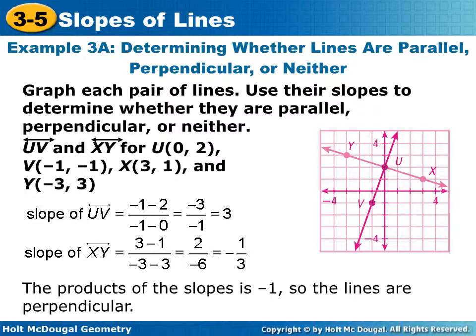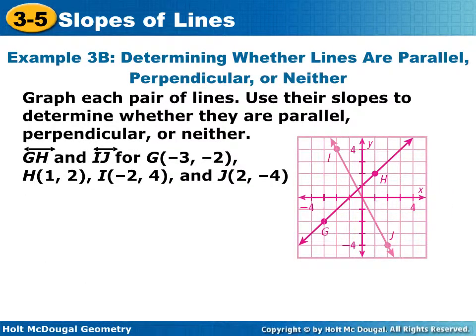Let me add a word of caution. You can never say that lines are perpendicular just because they look perpendicular. We gave a graph here, and that's a good graph. It really looks like they're perpendicular, doesn't it? Unfortunately, you have to calculate the slopes and then multiply the two slopes. That's what justifies it. Unless I give you the fact that they're perpendicular, or I give you the ordered pairs so that you can find the slope, you're going to have to do the calculation. I guess that's what I'm trying to say.